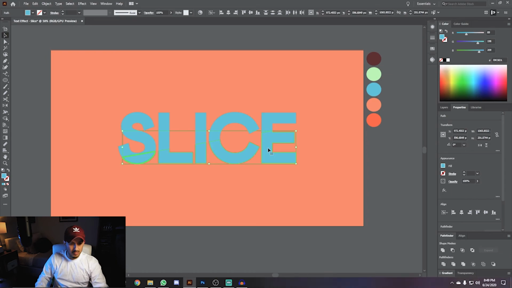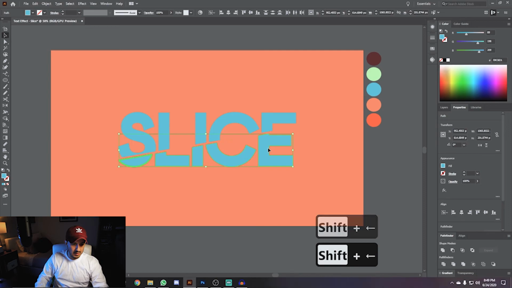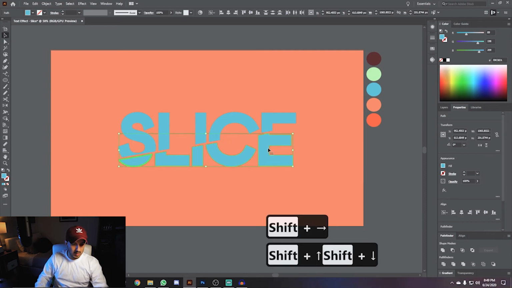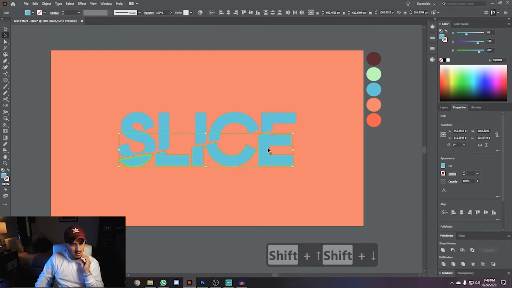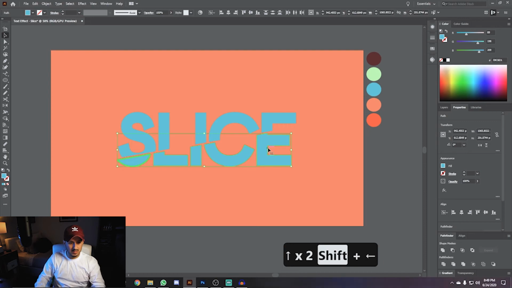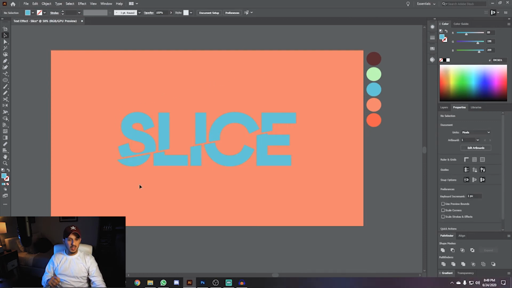And using the shift in order to make the movement longer, because otherwise this is going to take forever. So if you hold shift and just press down, you can get it there. And let's move it to the left. I think right there looks good. Let's see if we put it. Yeah, that's good. So we really sliced it.